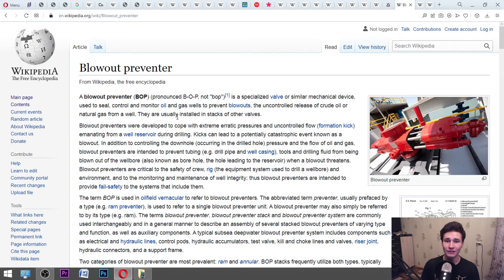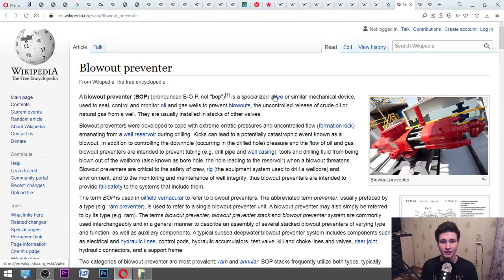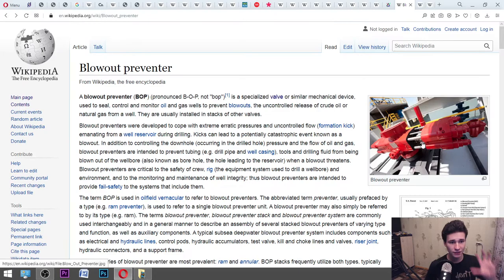They are usually installed in stacks or other valves. What is valve, actually? In Russian, we call it maybe a specific valve. What is it? We can see. Ah, clapan. Interesting. It is the specific tool.